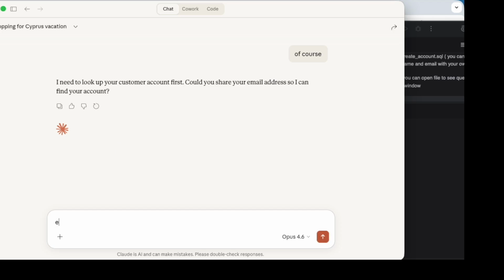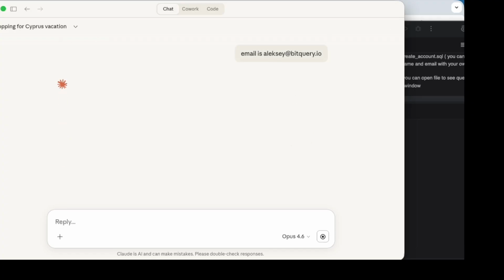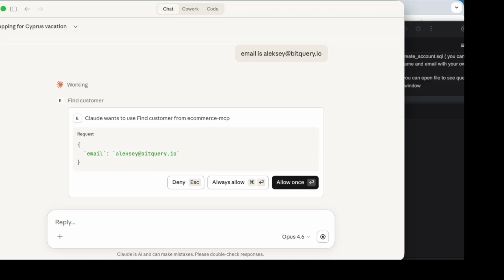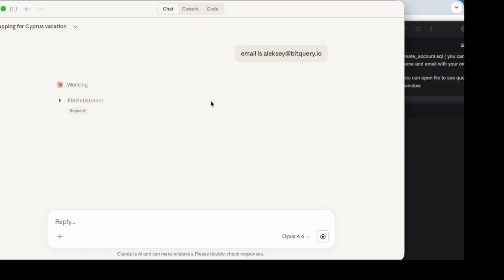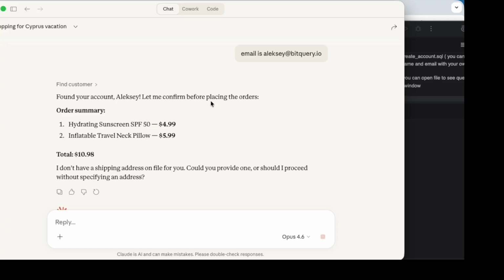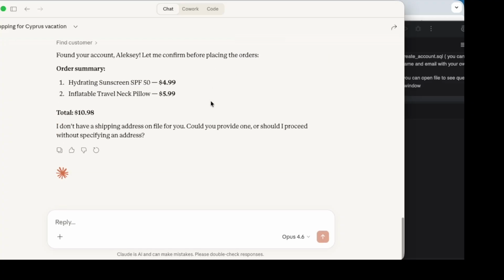So I will tell that the email is Aleksey@bitquery.io. It will find me now. It's an extra step that in reality will not be needed. So order summary. Could you provide? I don't have a shipping address for you.